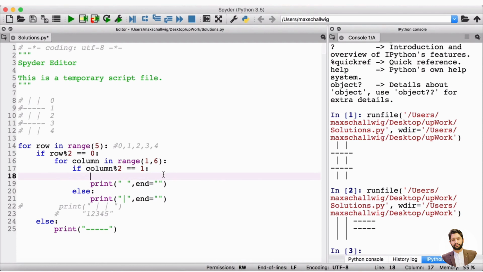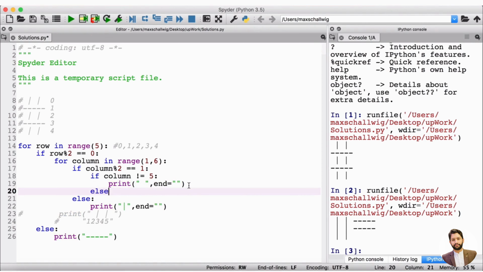We're going to say, if our column is not equal to 5, so if it's not the final value, we'll print a space without any separation, so the next string will be on the same line.